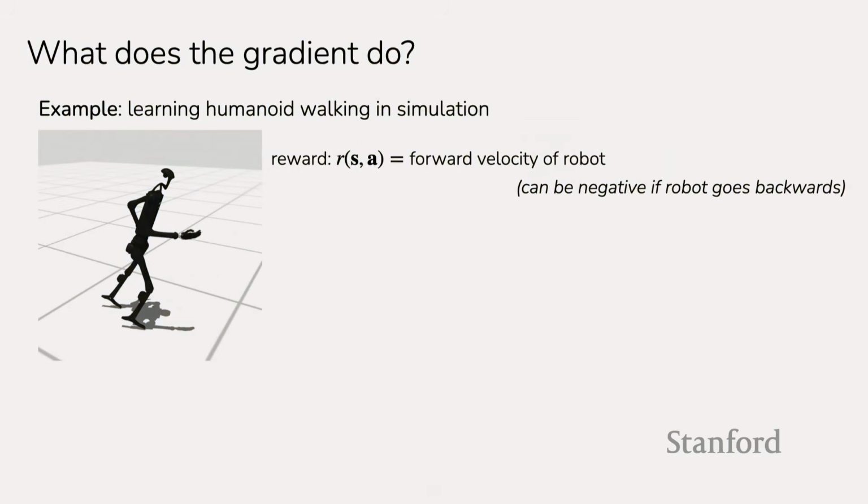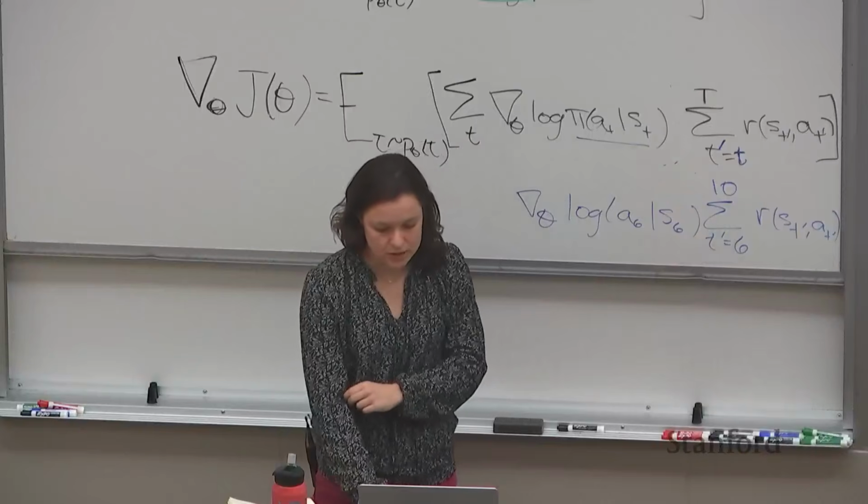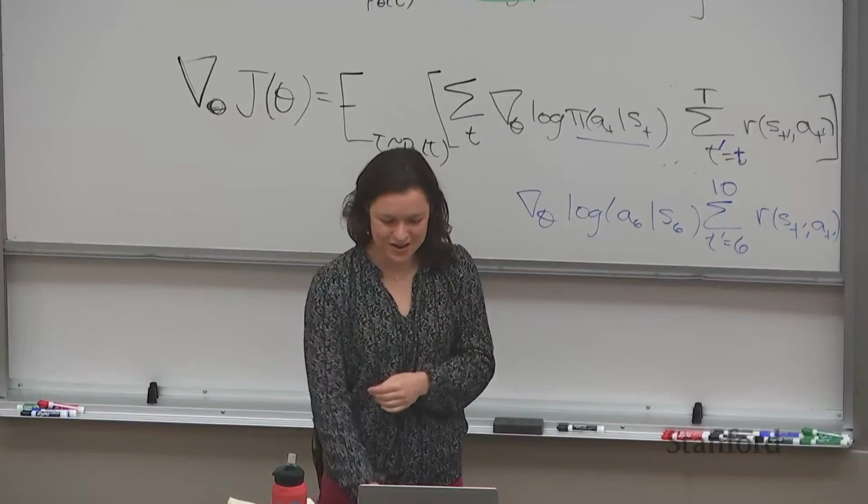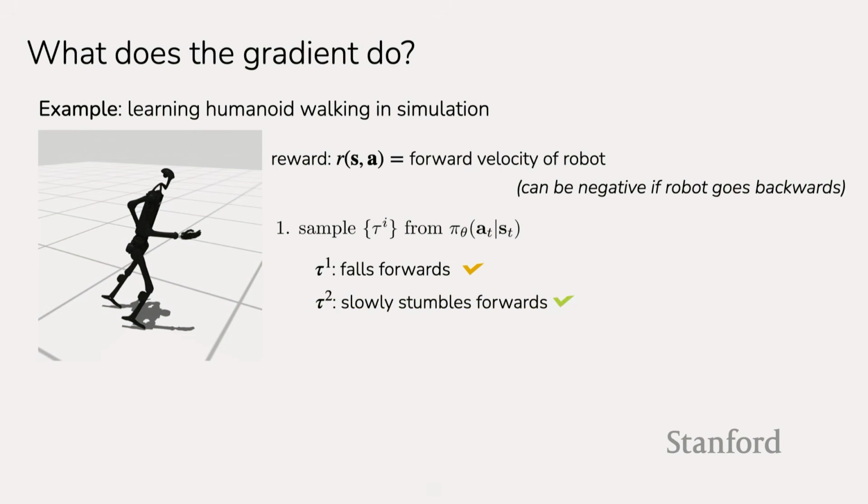Okay. So I have now another example for you. And this actually comes back to the question that came up earlier, although it's actually going to be slightly different. So say that the robot, we now have a version that is only depending on future rewards. We have the same version of the problem, but now our policy is a little bit better. One of the trajectories falls forward. One of the trajectories kind of slowly stumbles forward. One of the trajectories steadily walks forward, and one of the trajectories runs forward.